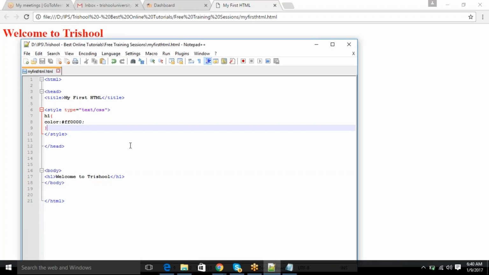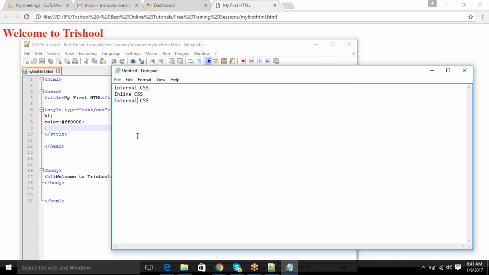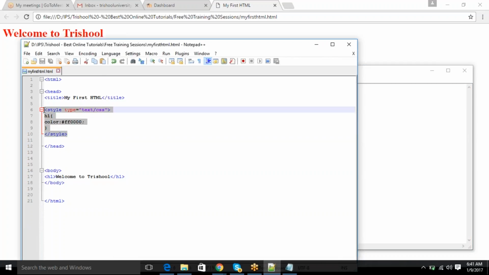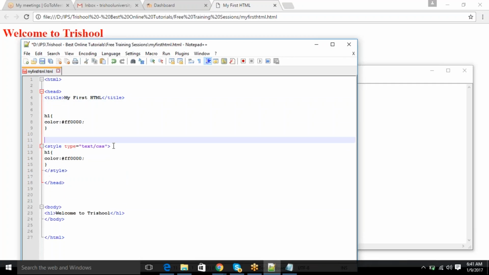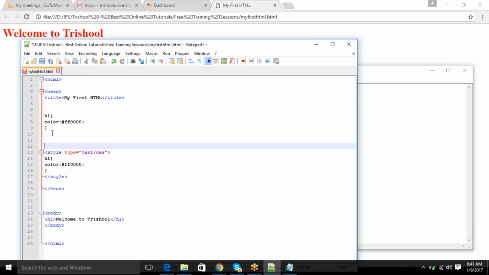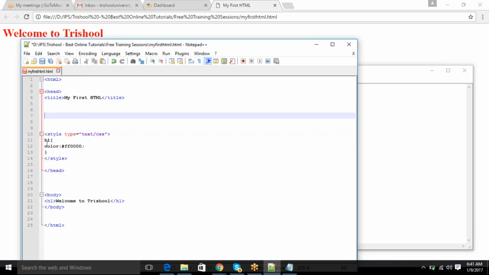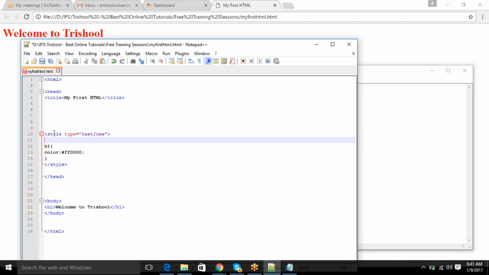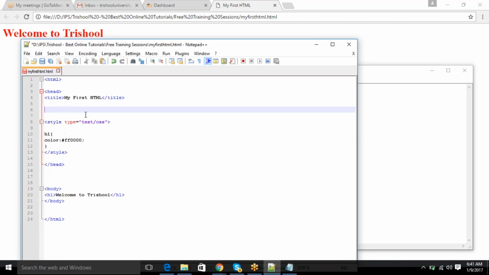Okay, here's the thing. We have an H1 and it's done. I have successfully applied the colors. Let's talk about the internal and inline style sheets. I have explained internal CSS, right? You always write it inside the style tag, never outside the style tag. You cannot simply write H1 inside the head tag. There is no way you can write this. This is completely wrong. You should never write this. Whatever style sheet you want to write, you write inside the style tag. That is called an internal style sheet.